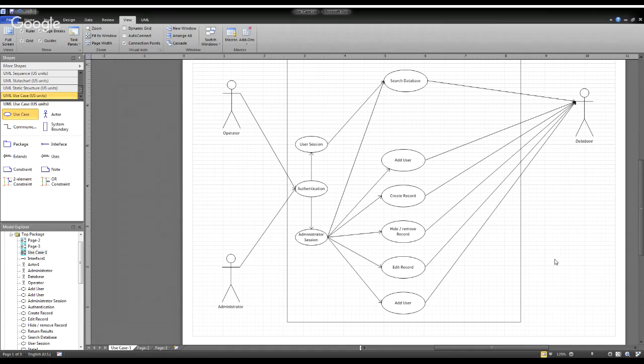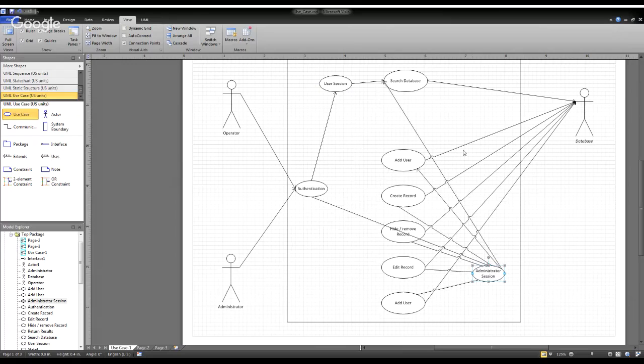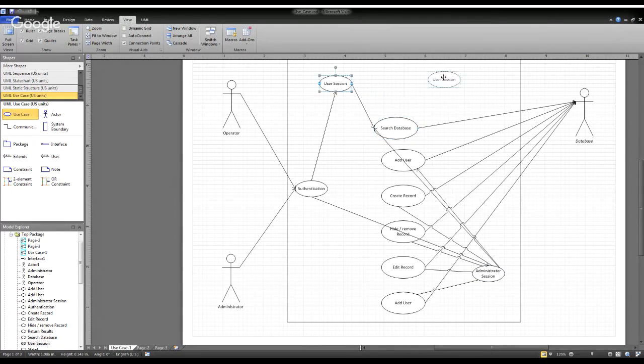Oh, you know what? This is still wrong, though. Session. Because the user session and the administrator session, watch this.